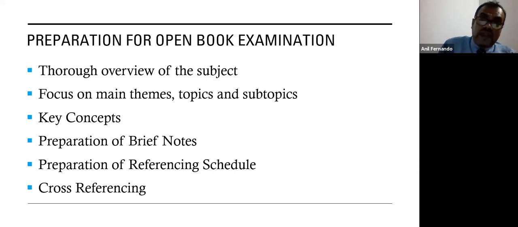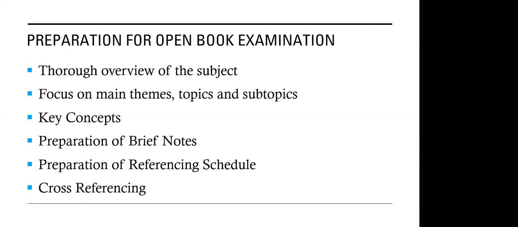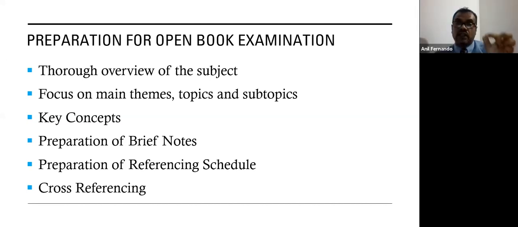But there could be situations with two action verbs. That is the maximum. It is unlikely that three action verbs are used, because that would be a bit complicated for students. But you need not worry. If there is more than one action verb, you need to respond to both actions, for example, analyze and critically evaluate, or analyze and recommend. It depends on the subject, but examiners are advised to use one action verb per section. In any case, if you see many action verbs, you have to respond to each of them, maybe in separate sections or in one go. Your answer should respond to all the actions.